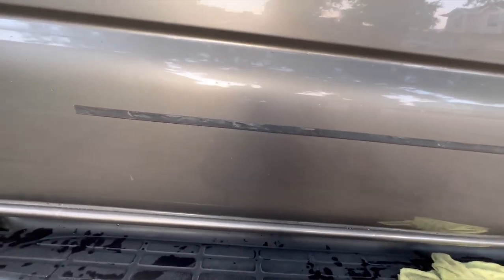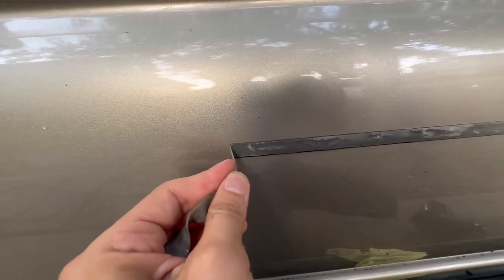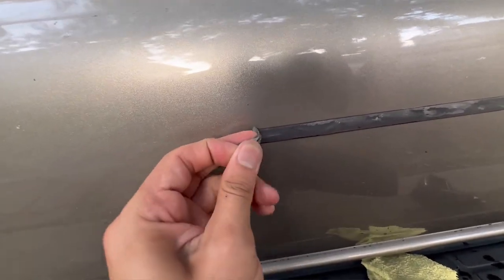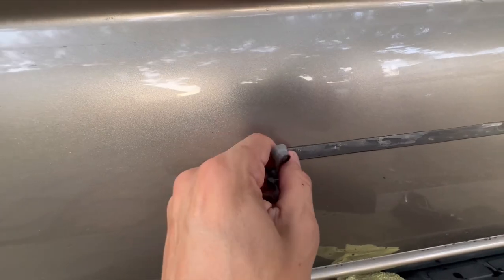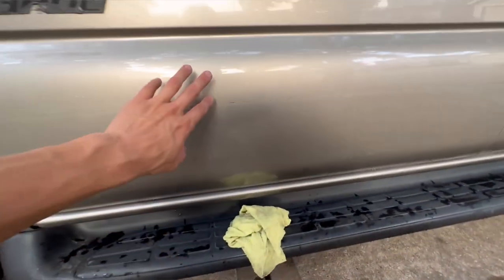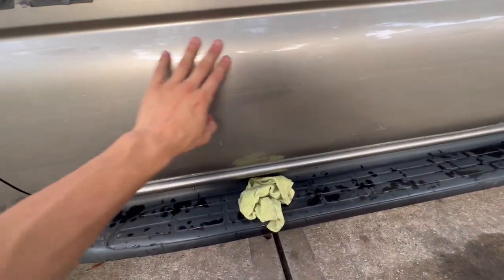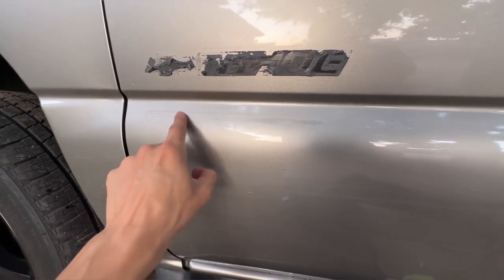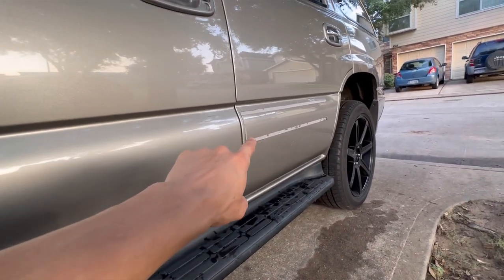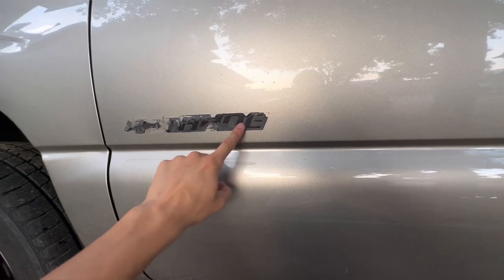With two hands it's a little bit easier, but it just depends on how old the adhesive is on your truck. Sometimes it starts breaking up in small pieces; if you heat it up pretty good it should come off in big pieces. The heat gun helps out a lot. I pretty much got all of it and it actually came out pretty clean. I'll still have to spray it with some Goo Off or Goo Gone to remove some of the residue, but overall it looks pretty good. One section looks like it might need the wheel, but I'll try to warm that one up as well.